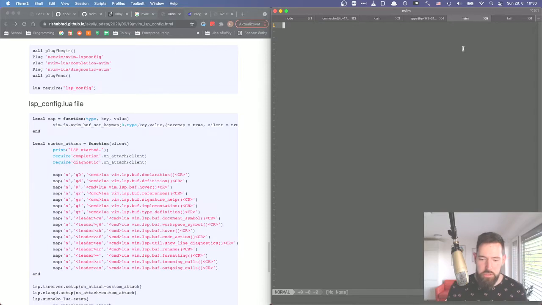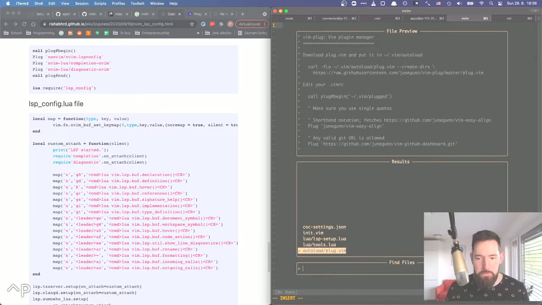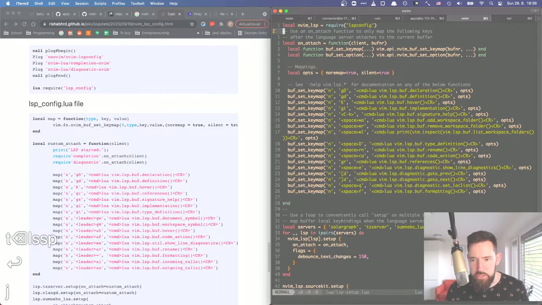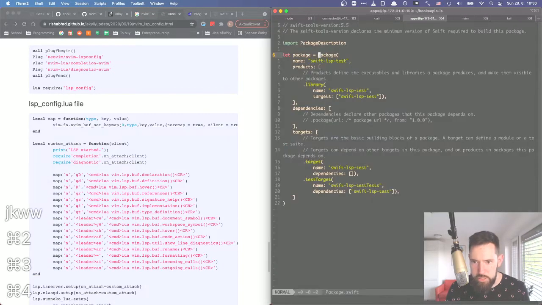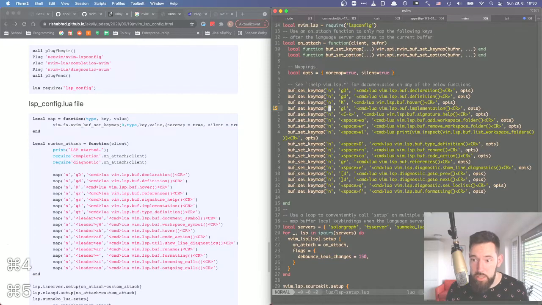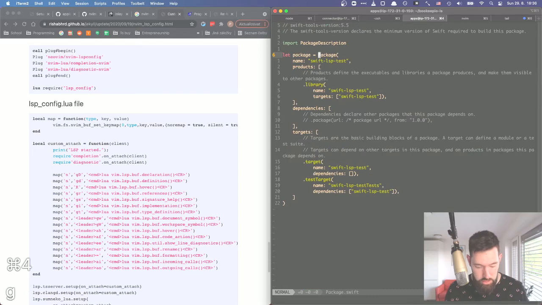Okay, how about I try implementation, go to implementation, no, nothing. Declaration, g capital D, still nothing.